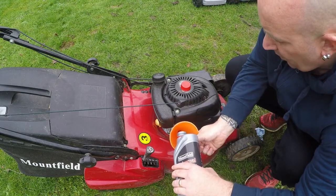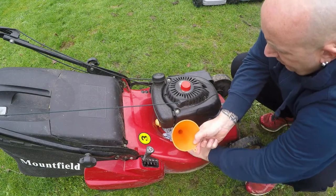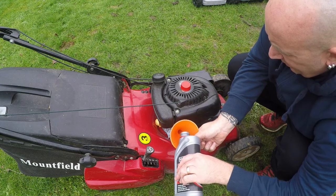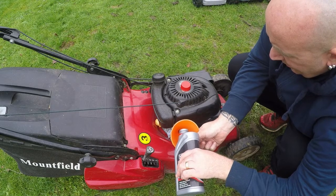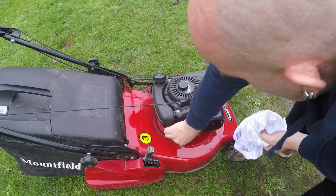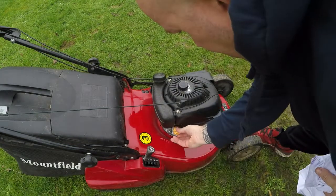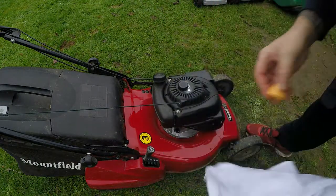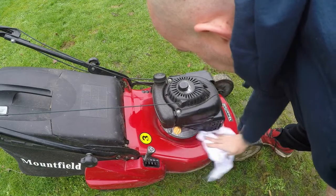Just start introducing a small bit of oil in there. I have to go very slow because the housing is very, very narrow. Let me get this filled up and I'll come back to you. Okay, so that's the oil change now done. As you can see, it's up to the top filler mark and the oil is absolutely as clear as you like. It's just over the full, but by the time we run the engine and the oil thickens up, that will drop ever so slightly. So I'm happy with that — the oil change is done.